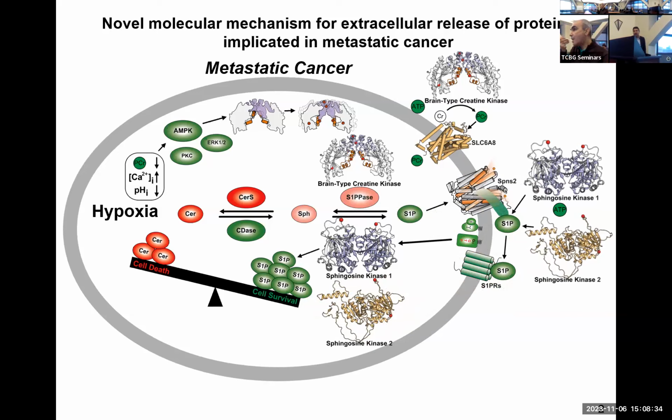Again, they use extracellular ATP to generate sphingosine 1-phosphate so they can boost this pro-survival mechanism. So we have another multidisciplinary project with NCI, where we want to first understand the molecular regulation of these kinases. For instance, upon phosphorylation we have some structures, but the molecular mechanism of the regulation is poorly studied. And also we want to understand how they are released from cells.